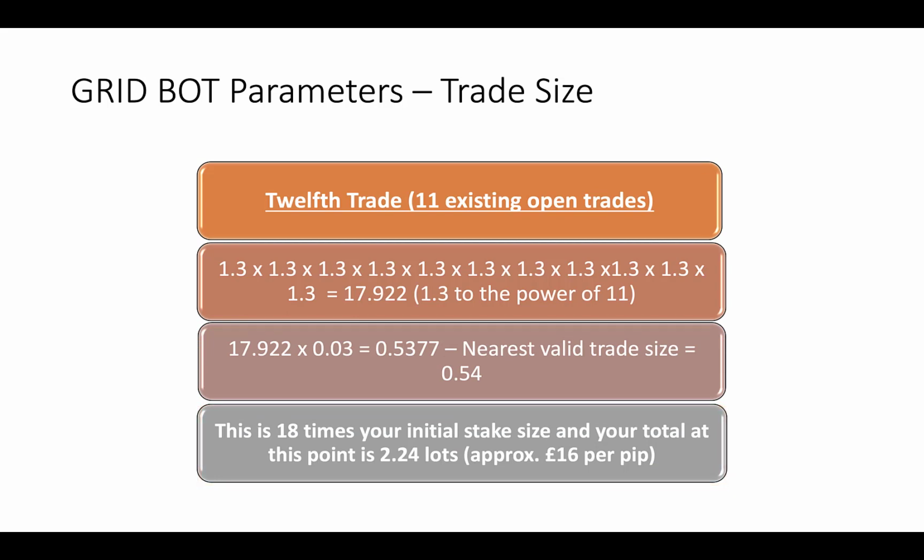I know this isn't easy to understand the maths of it, and don't worry too much about it. You just need to remember that any change to the first order quantity will have an impact on how the bot increases its stake size. So you will need to backtest your new parameters and see how they perform if you make any changes.